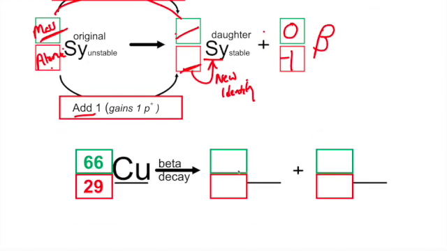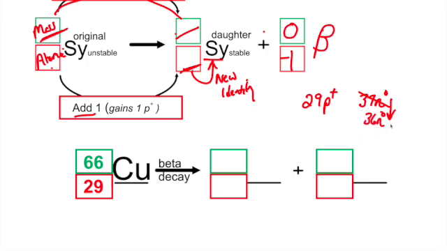So let's talk quickly about this particular nucleus. Inside the nucleus, we have 29 protons and we have 37 neutrons. The neutrons and the protons, not a one-to-one ratio. So the neutrons say, you know what? I've got an idea. One of us is going to sacrifice ourselves. One of us is going to stop being a neutron. We're going to reduce the number of neutrons by 1. So 37 is not going to be 37 anymore. It's going to go down by 1. It's going to be 36.